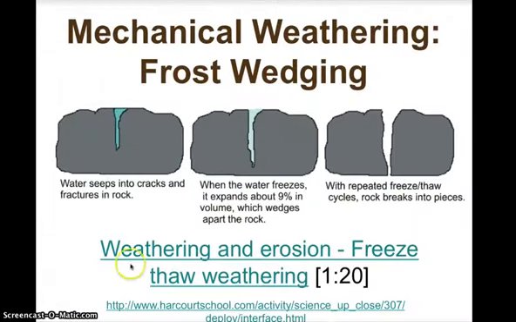So here's that process. The water seeps into the cracks, any sort of crack or fracture in it. The water freezes, it expands about 9%, and that starts to wedge the rock apart. And then if that happens over and over, the rock will eventually break into pieces. It's still the same rock though. That's why it's mechanical weathering. It's not a different kind of rock. It's still the same.